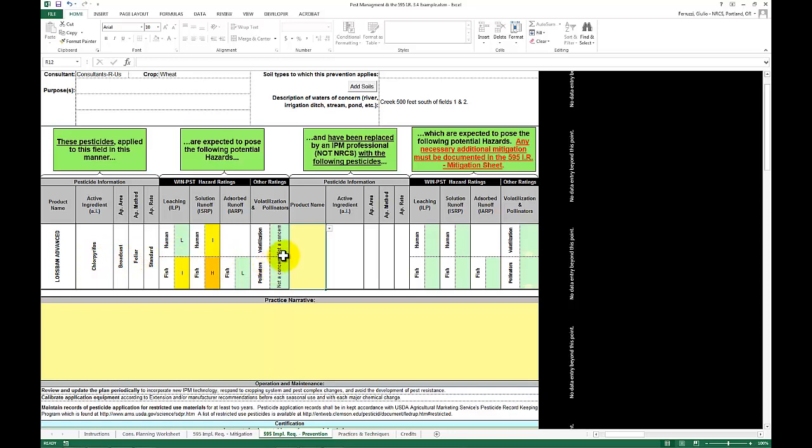Here's all the hazards. And like I said, if you run the alternative chemical, which in this case was the Access, if you select that, then it auto-populates the hazards. And then the last two things you need to mark are whether or not volatilization and pollinators are a concern.